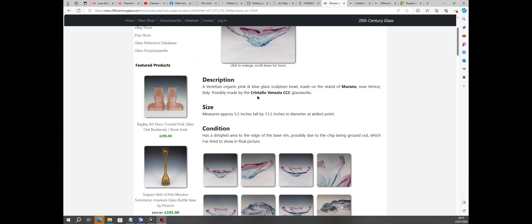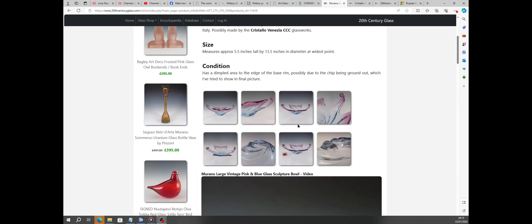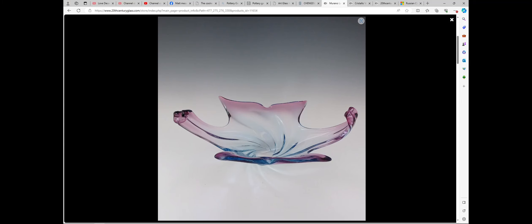The listing says it's Murano, possibly made by Cristallo Venezia, which makes sense. I've been through everywhere and I've actually seen a similar-ish bowl — not exactly the same — in the same colourway with the dark blue and yellow tinge at the bottom. But this bowl is exactly like the one we were looking at, with the ends twisted slightly and these double forks — two prongs — on each side. So I'm pretty happy that this is a Murano bowl.